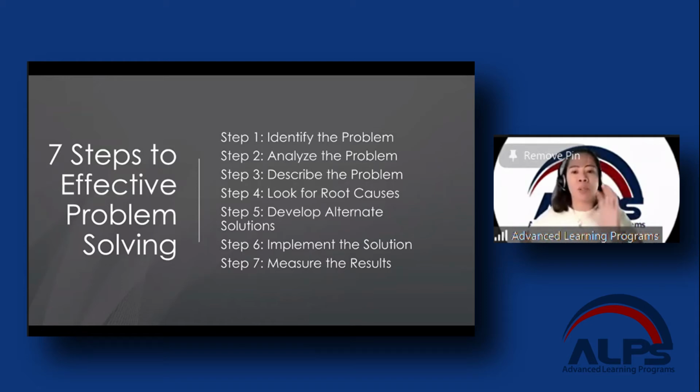So step 5, when you develop alternate solutions, always think of 2 things. The temporary solution, if you don't have the time, is a temporary solution. And another solution is the long-term solution. And this is on an HR perspective, very important. Because you want to be proactive, thinking of the problem and the solution to the problem before it even happens. Number 6, implement the solution. And step 7 is measure result. So that you know if your solution is effective. Diba? Does that make sense?